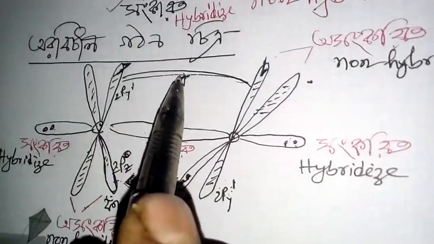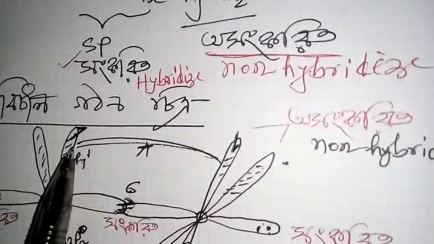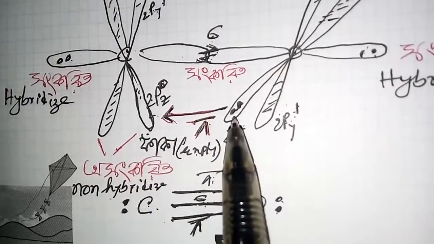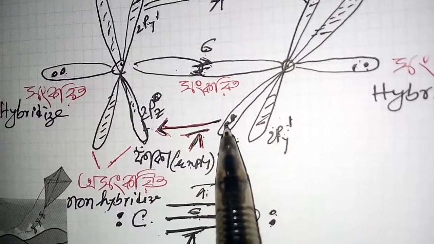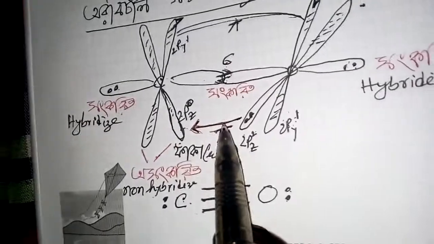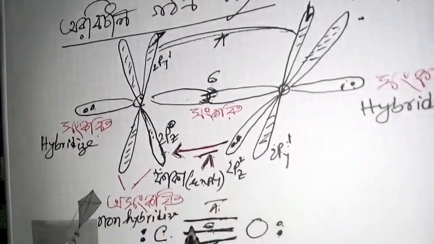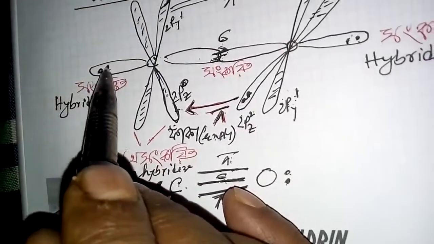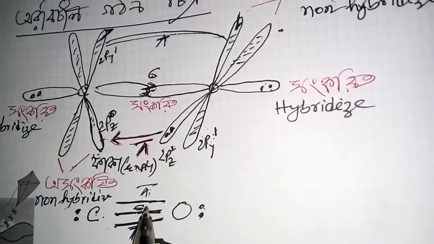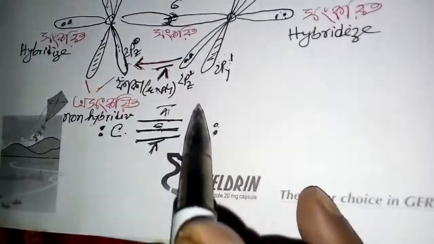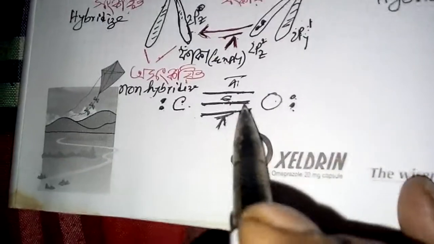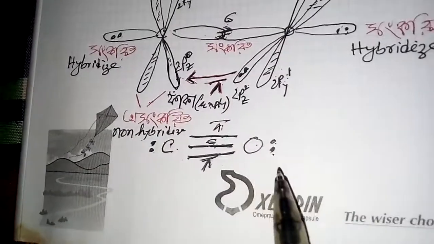But in the other pi bond, both electrons are shared from both orbitals, the carbon orbital and the oxygen orbital. But here this is the empty orbital, this is the filled orbital, the lone pair filled orbital. The sharing of this orbital is like a dative bond. So very simply we can say this is two electrons, this is carbon, this is sigma bond, pi bond, pi bond. This is oxygen, this is a lone pair. This is the hybridization of carbon monoxide.